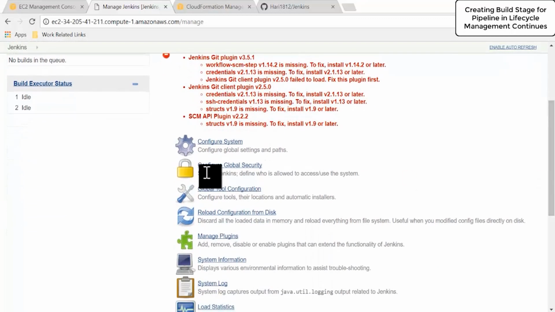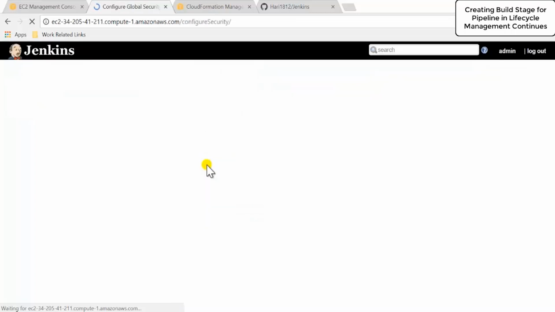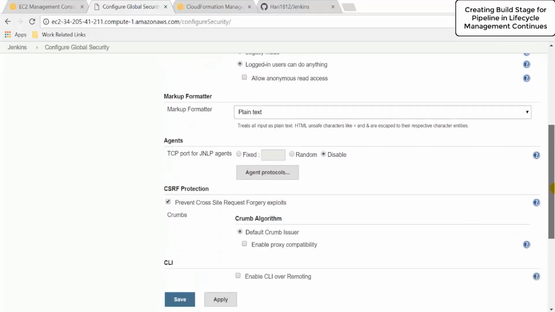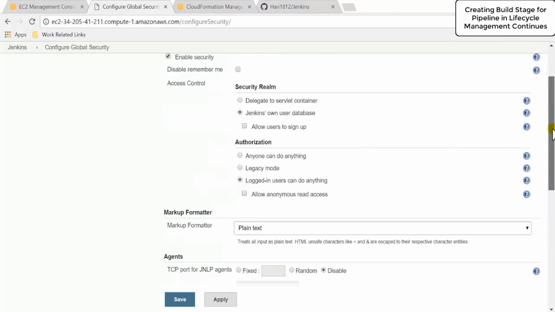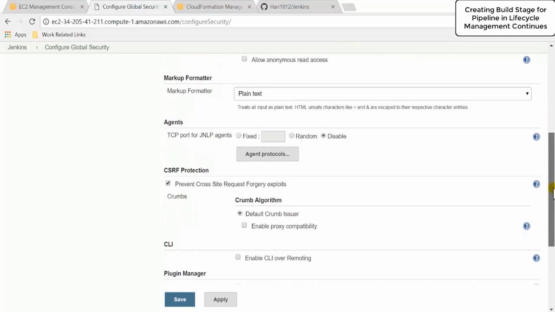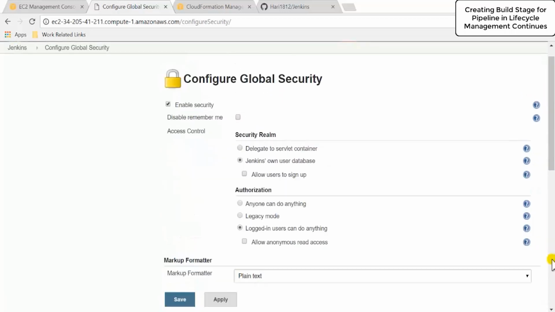Now I'll go to Configure Global Security, and we'll make sure that Jenkins' own user database is checked, and we should allow users to sign up.